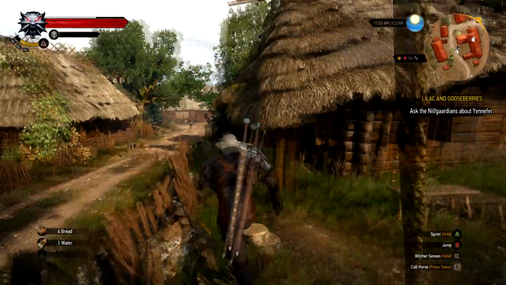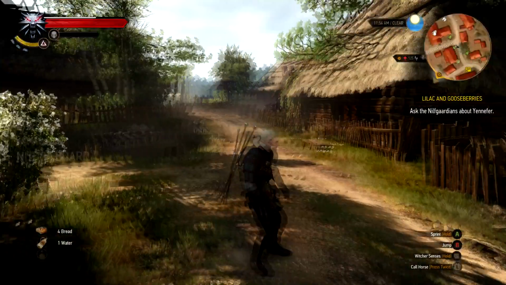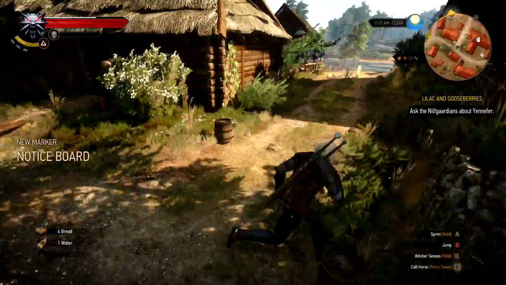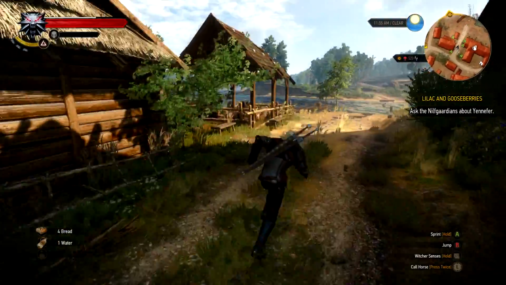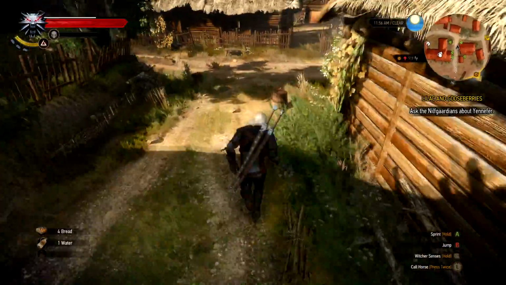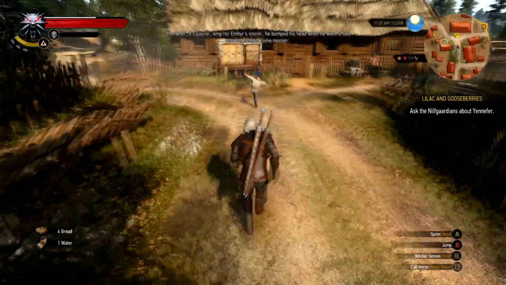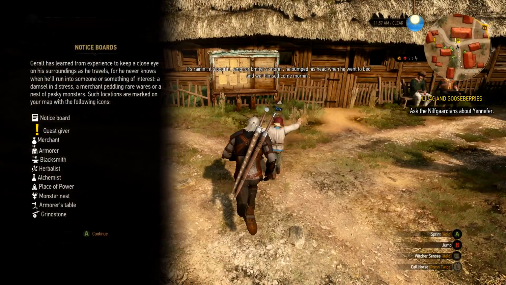Let's take a look at the notice board. See if we can find anything. Another cool thing in this game that was different from the other ones is you can climb stuff and really jump over stuff more than you were able to, at least in the first one. I didn't play much of the second one because I just started and it just came out, so.